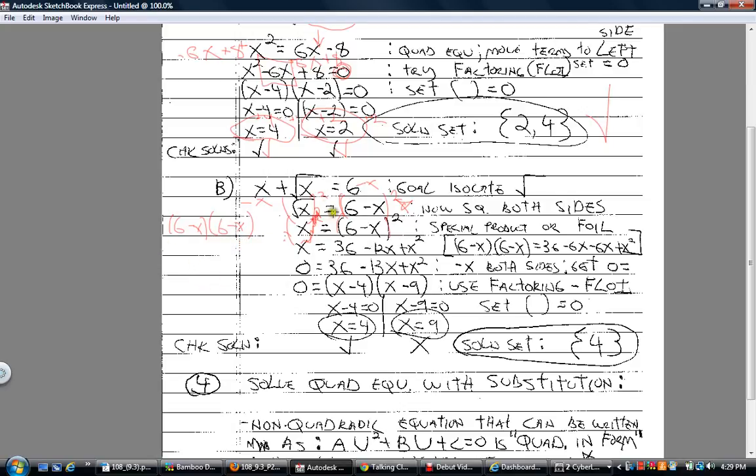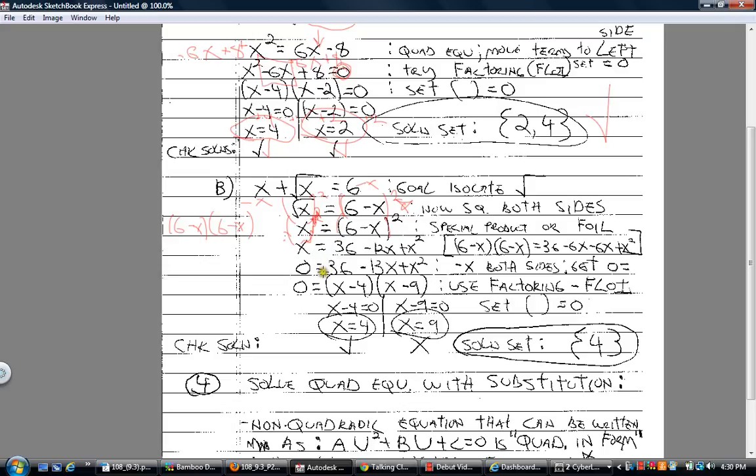But the shortcut is that it's a binomial perfect square trinomial. Take the first term and square it. Multiply the first term times the second term, which would be a negative 6x, and double it. That's where the negative 12x comes from. Take the second term and square it, so negative x squared is x squared. You will get this result the shortcut way, the special products rule, or using FOIL: first, outer, inner, last.